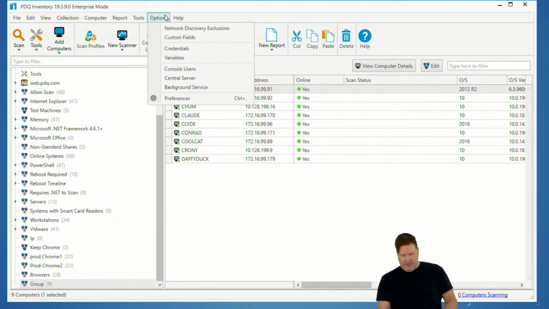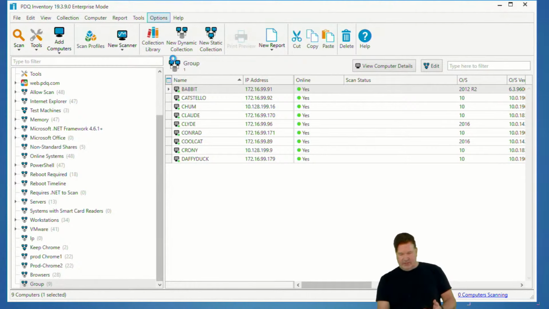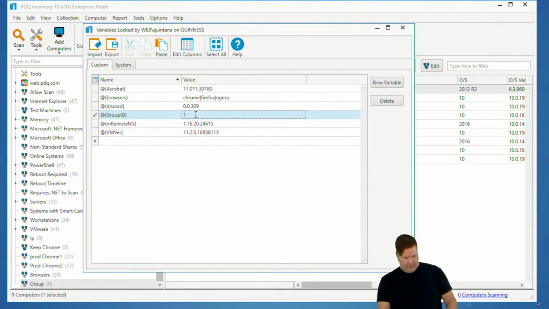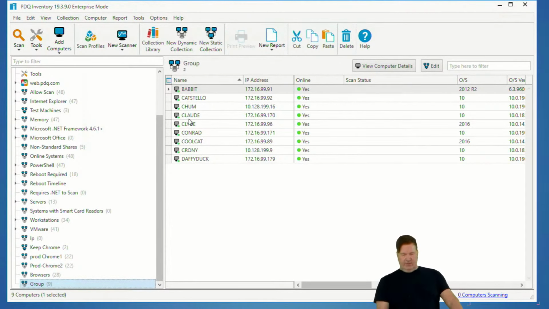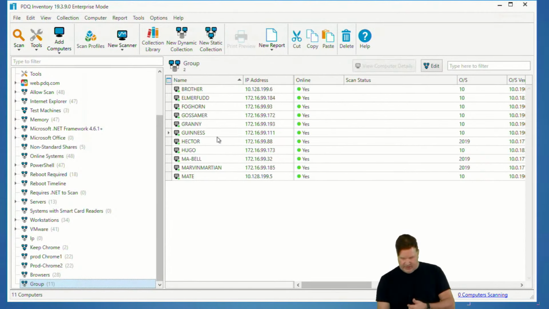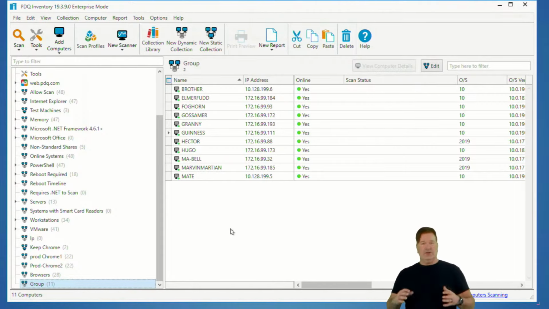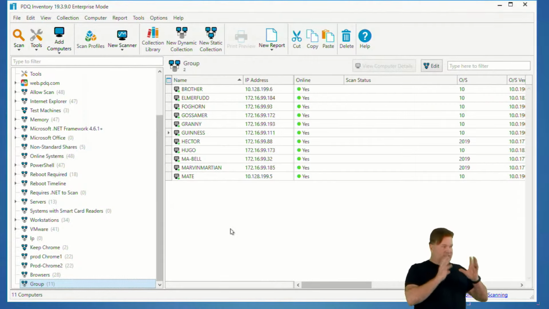Okay, I'm going to go change that variable real quick. We'll change it to a 2. Okay, we'll exit this. It updates to machines. These are the machines that are in group 2 now. Okay, so now I've got my groups that I can update. Now let's say you wanted to update Chrome, but you wanted to do this group this week, this group next week, and have one schedule.